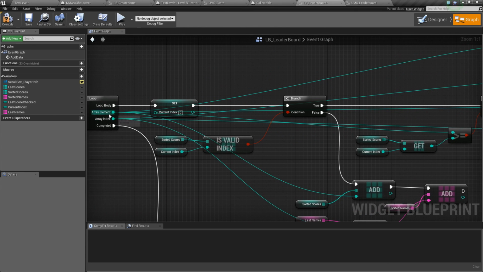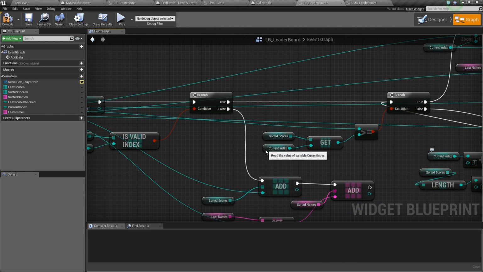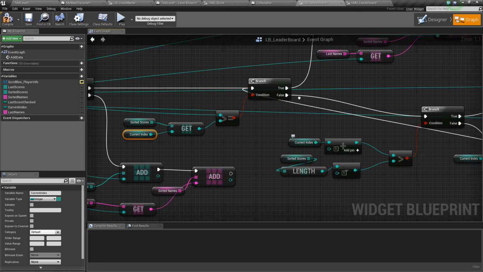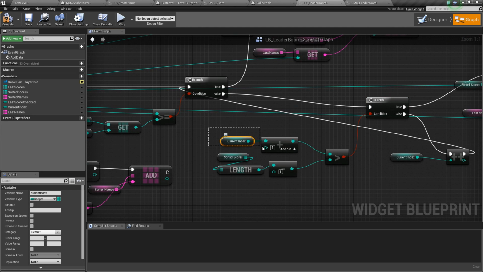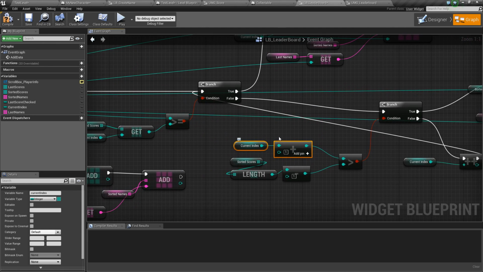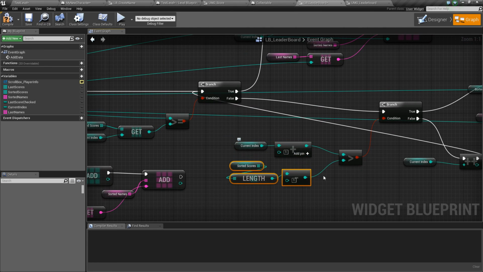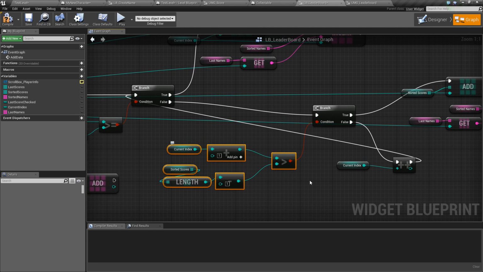So let's say that the new element here is score 1, and the last one is score 2. So this would be false because it's not more than or equal to, it's actually less than. So the idea is we branch, and we ask if the current index, which could technically be 1, and then we add 1 to that, is that more than the length of sorted scores minus 1? And what this bit of math here is basically saying is, are there enough elements in the array for me to actually overwrite or insert?